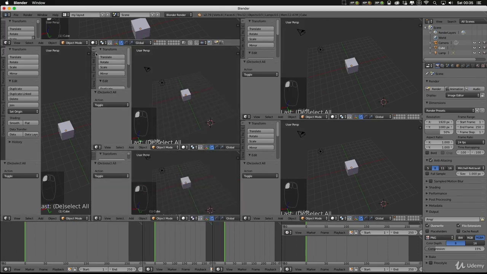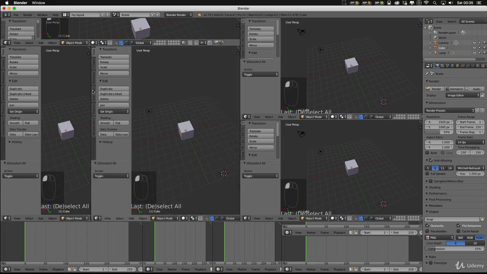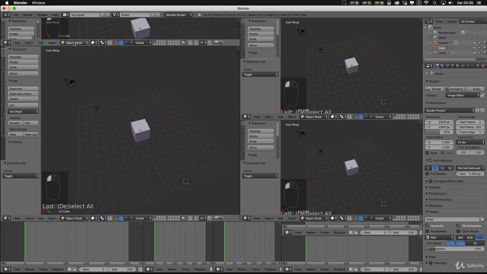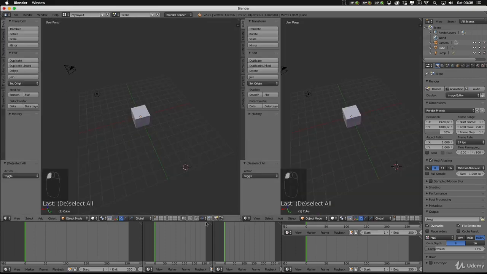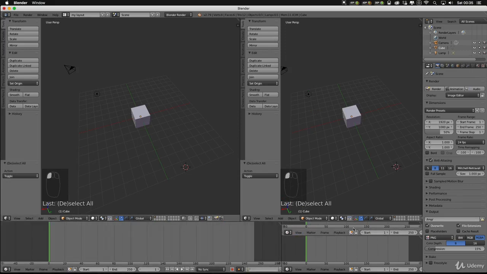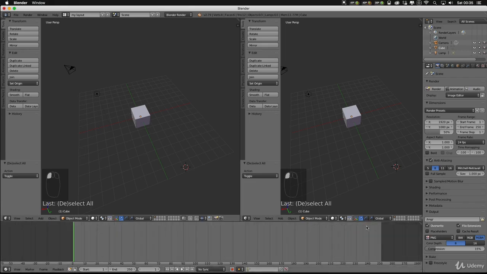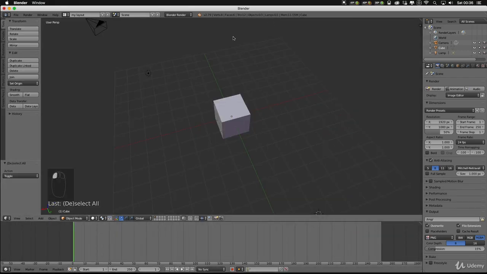If we'd done that in default, then we'd have had to manually put them back like I'm doing now, so that we've got back to our default layout. So just make sure that if you do make a complete mess of things, you're doing it on a layout that isn't default, so you can always go back to your default layout. I'm going to keep it on my layout for now, just in case I make a mistake.